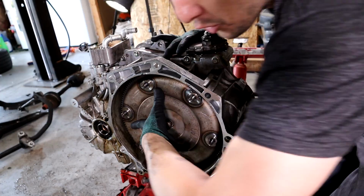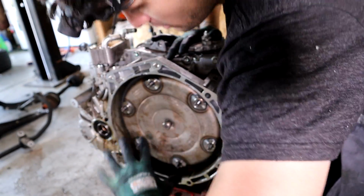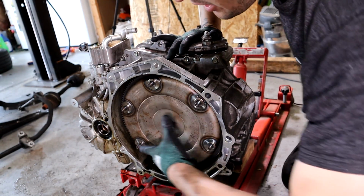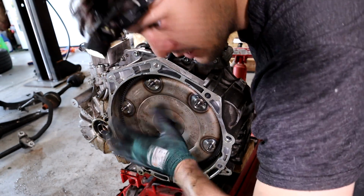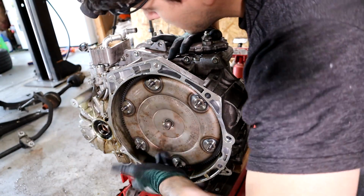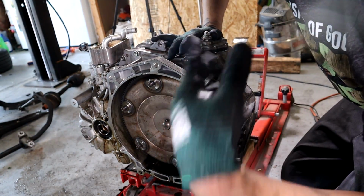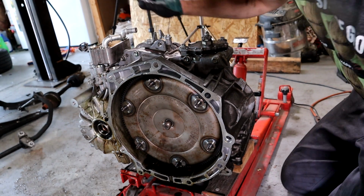And if it's not, then you need to keep spinning it and pushing it on. If your torque converter falls off, it'll clunk, click three times, clunk clunk. You just got to keep spinning and pushing until you get it all the way seated, because if you don't and you bolt your engine together, you're going to destroy your transmission.